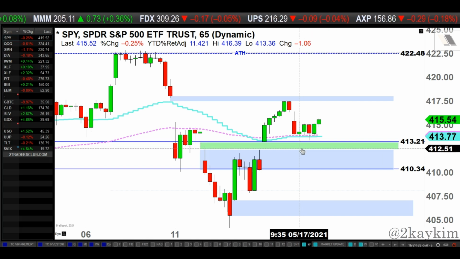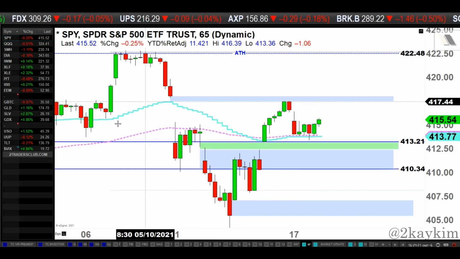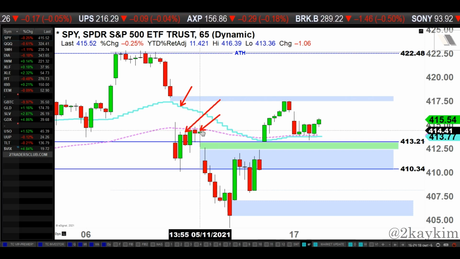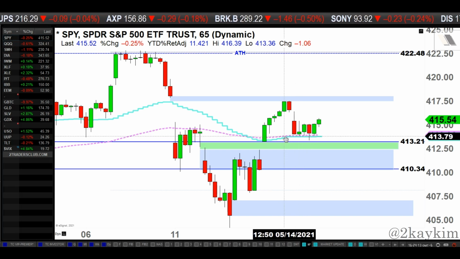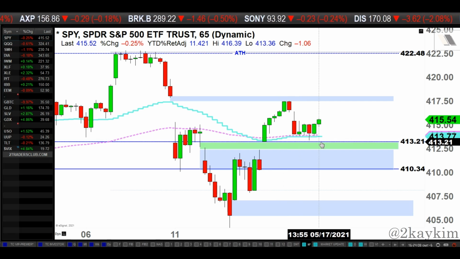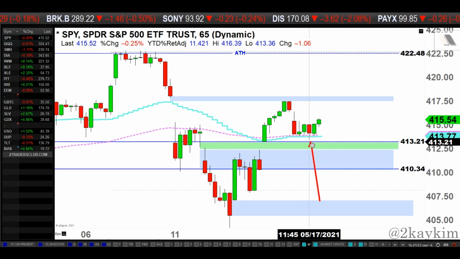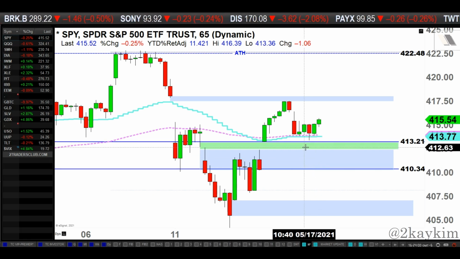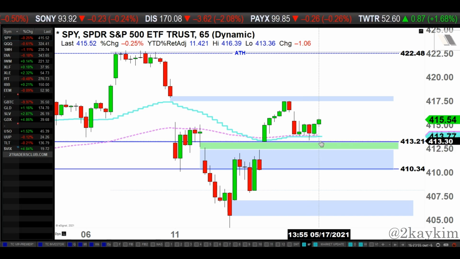So at that point, you're gonna expect where? What level did we talk about if we do see a downturn today? It was that moving average, right? That short-term moving average acting as a resistance prior, now potentially acting as new support. We talked about this exact level here at 413. Not to mention, this is a level where we have the gap area support. So we specifically talked about 413 being an important level should the price slide coming into this week.